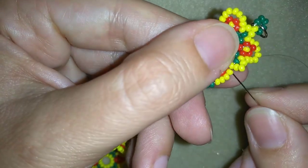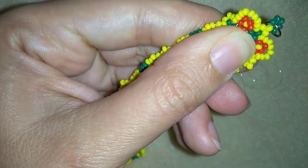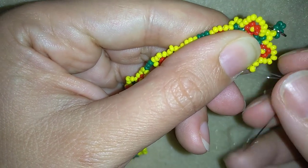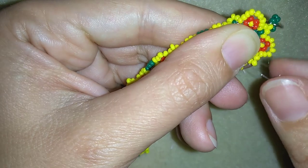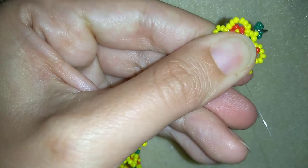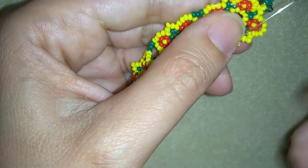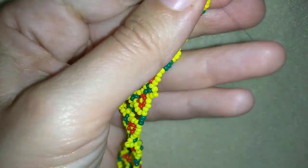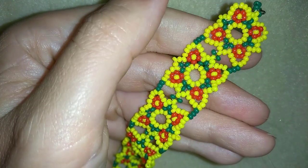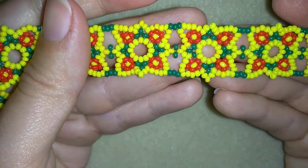and here I want to make a knot and cut my thread, and in order to do this I'm making here a loop, going once, going a second time through the loop I've made. I make sure I'm between those two beads where I started my knot from, and I pull. Then in my next step I'm going in my following seed bead and I cut my thread. Okay, guys, and now my summer seed beads bracelet is ready.